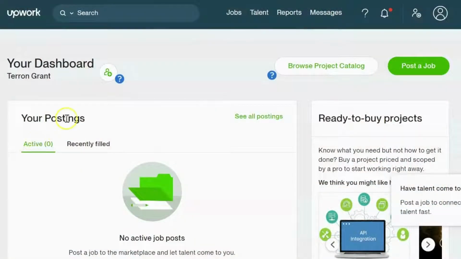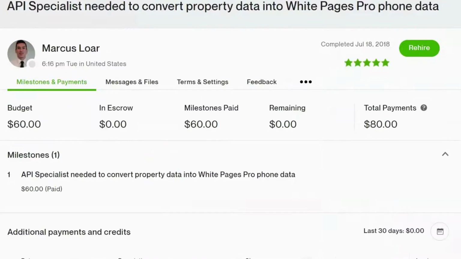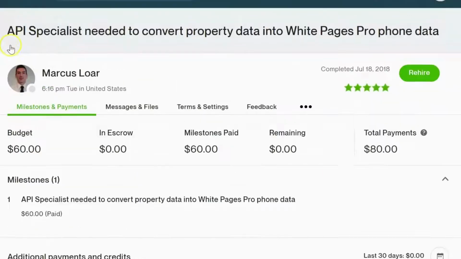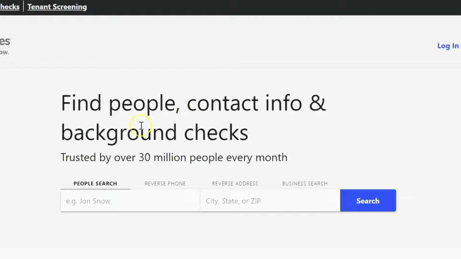Hi, now I'm going to walk you through an example of setting up your first job on UpWork. So, just to give a little bit of insight, the first job I ever posted was in 2018. I was basically looking for a coder to help me stop having to convert property data to phone numbers through White Pages. Originally, I was doing this one by one, taking each phone number and adding it into an Excel database.